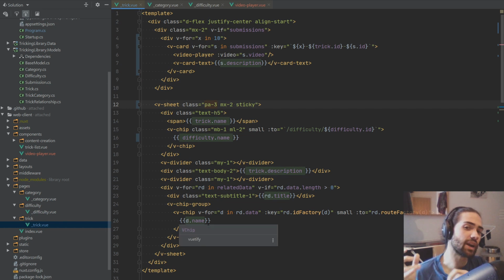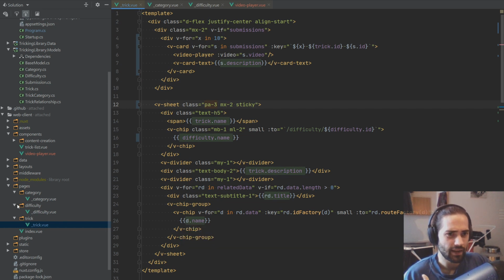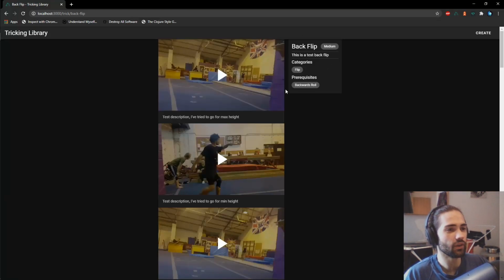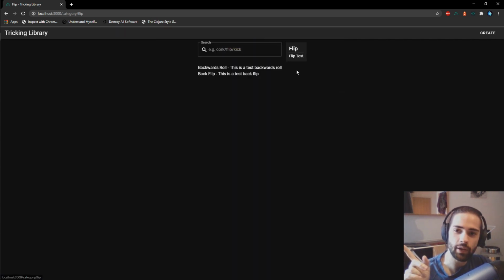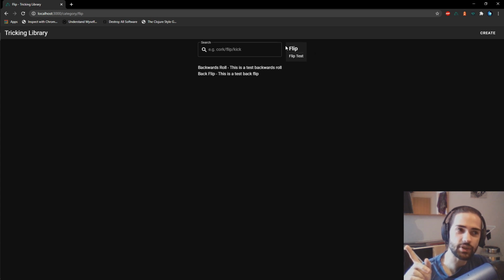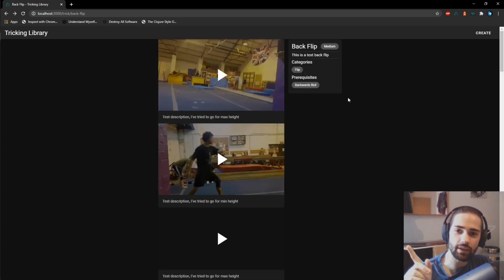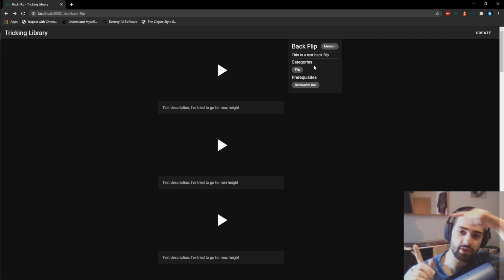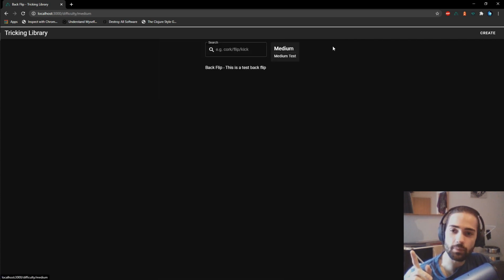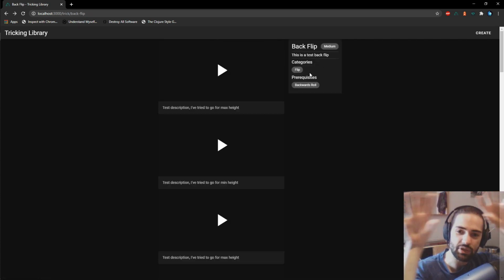I think we can extract that as well and have it as a separate component, and that will just give us a handle on having this page in particular, this style of layout, consistent in terms of where things are positioned. So in case you didn't notice, if we go to flip, you can see that the card is a different size and it's going to be in a slightly different position. So you can see it's moving. And if we go to medium as well, the position of it changes.